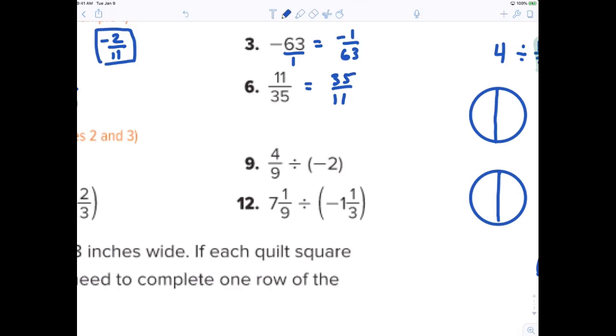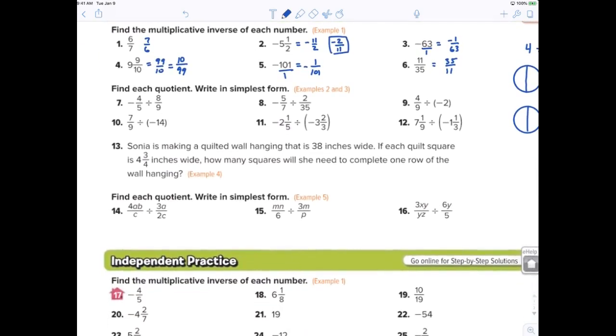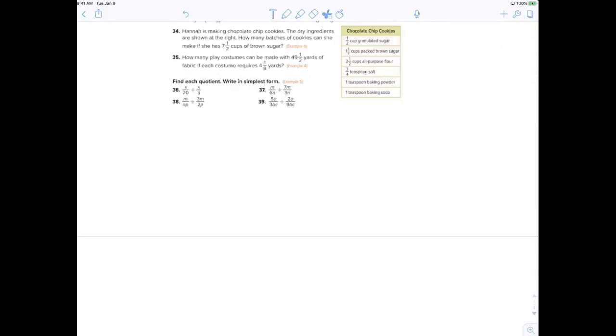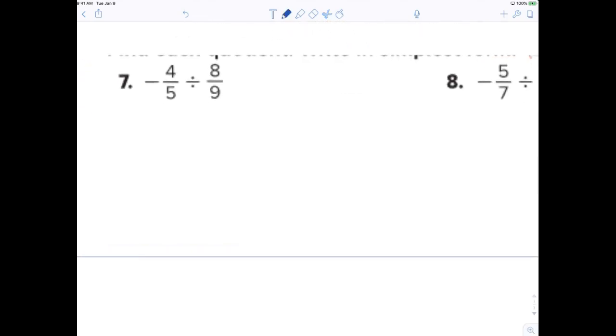All right. Now, we're actually going to get into the math. So what I'm going to do is grab these and pull them down at the bottom so I can help you with the division. All right, here we go. Tell me, what do I do here? That's exactly right. Good job.